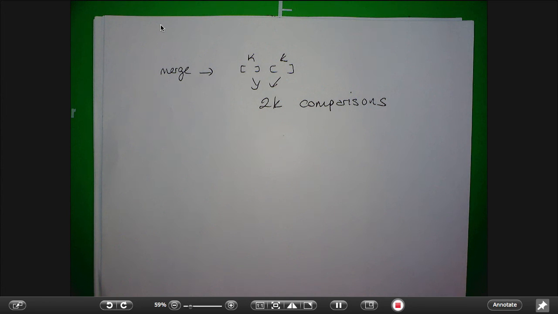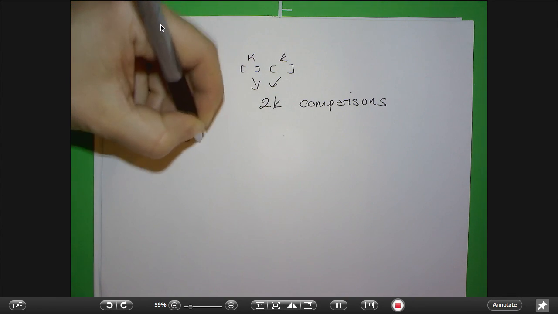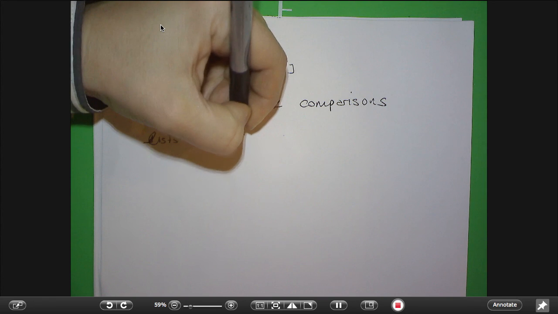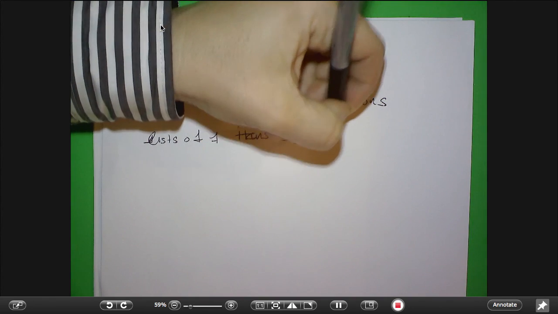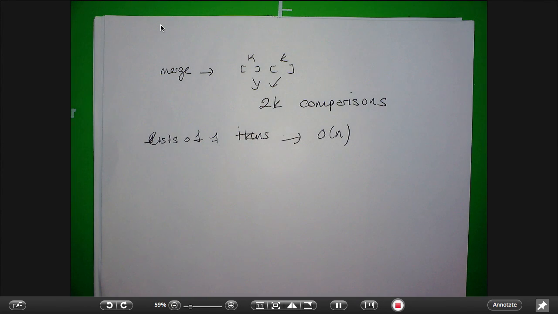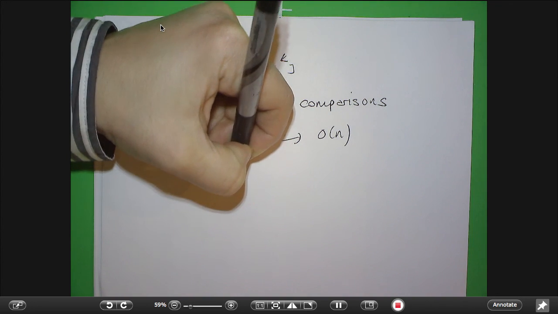So now let's think about the actual algorithm. First I created lists of one item. So that was order of n. Then I merged n over 2 lists.